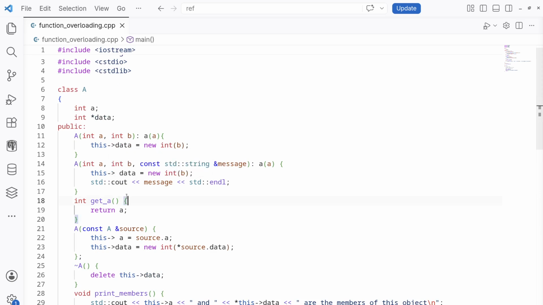With this, I will end this video here, and in the next video, we will talk about R values and why they are important, how they make programs more efficient, and we'll talk about move constructors as well. There is another type of constructor called the move constructor, and we will talk about std::move, how it works, and how we can get performance improvements with std::move or the move constructor.